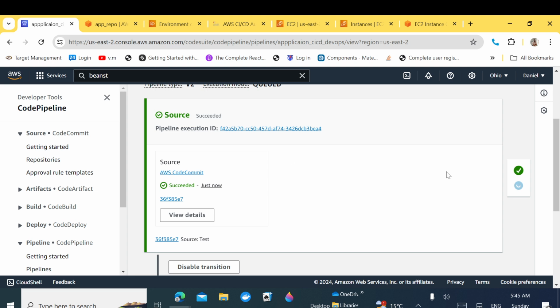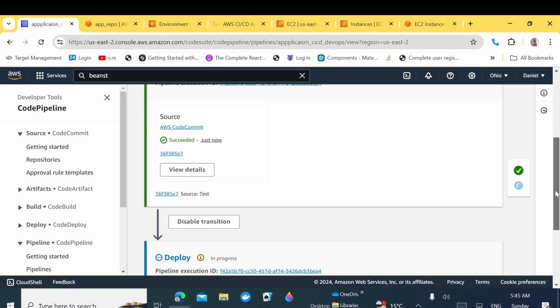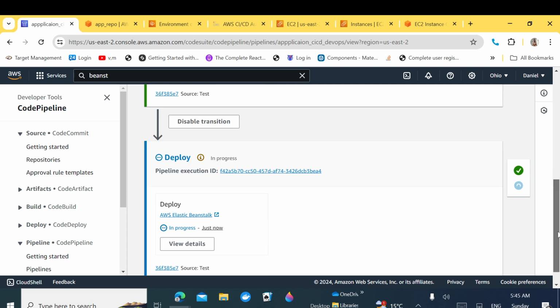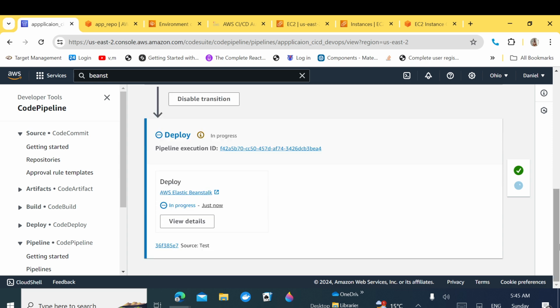You see now it is preparing the code, and now it's in the process of deploying the changes that were made. It's now deploying our code to the Beanstalk.